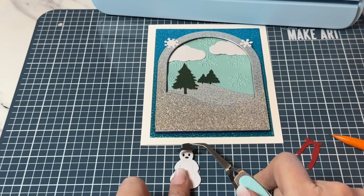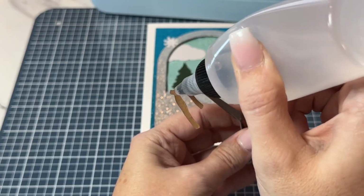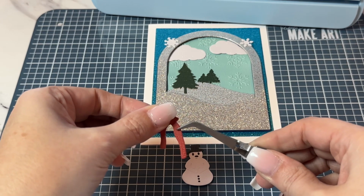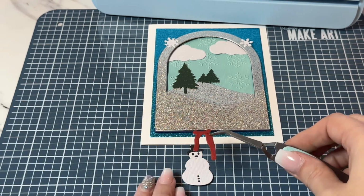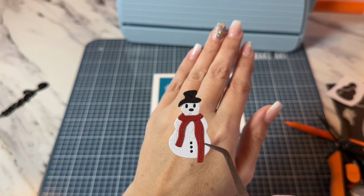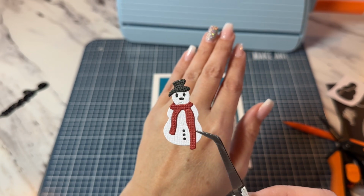Little top hat right there on top of his little head. Hold on, I'm grabbing this from the wrong side. I am not left-handed. That will be a disaster if I try. Just appreciate how cute that is. He's so adorable. I love this so much.